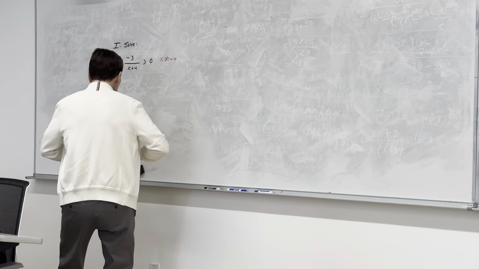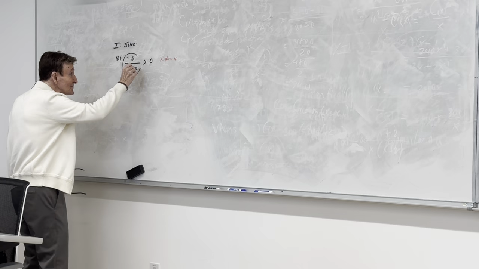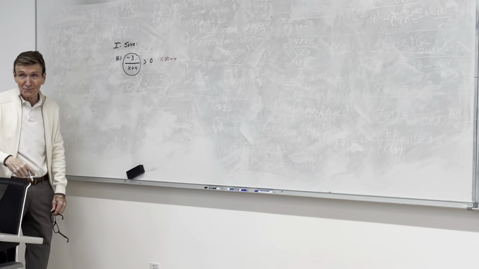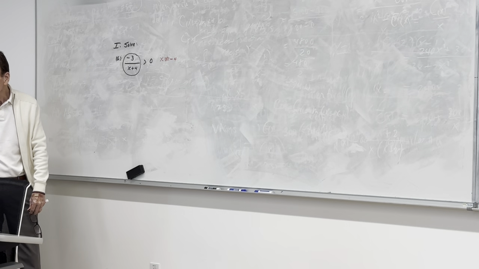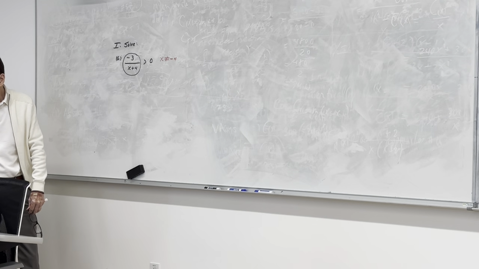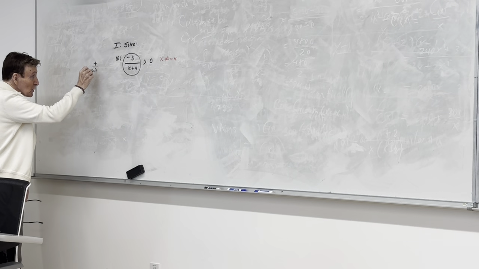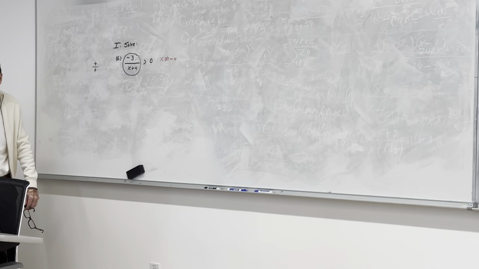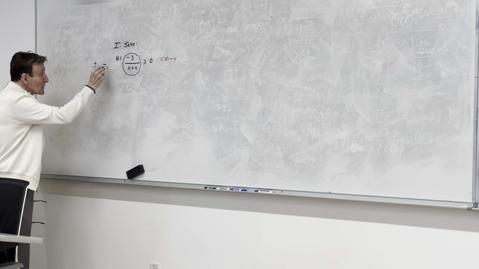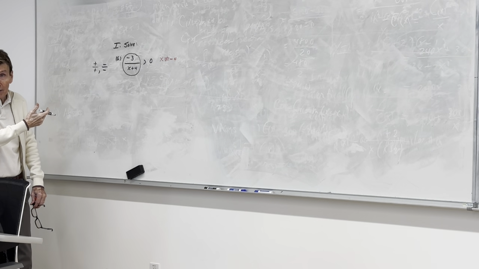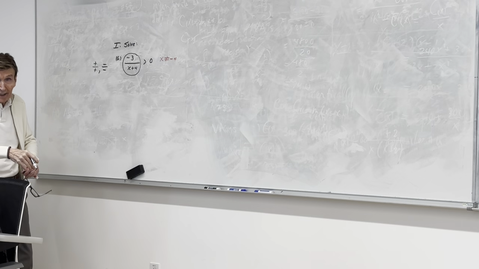It reads like this. This is a fraction on the left. They want that fraction to come out to be positive. Greater than 0 indicates positive. When on earth is a fraction from middle school positive? One of two cases. When the numerator and denominator both are positive, that's a positive. Is that true, guys? Or if the numerator and denominator are both what? Negatives. That comes out to be a positive. Those are the only two cases where you can get a positive fraction: a positive over a positive or a negative over a negative. And that's exactly what they want.